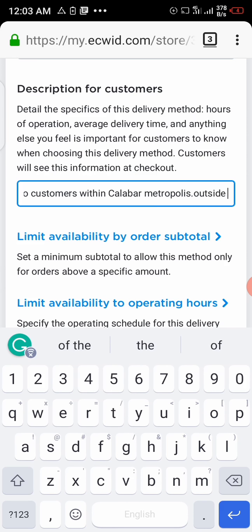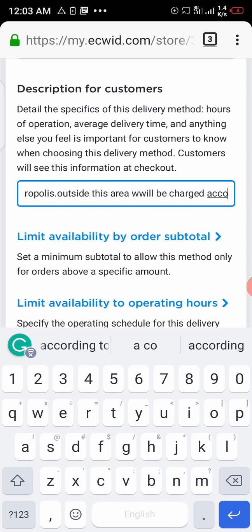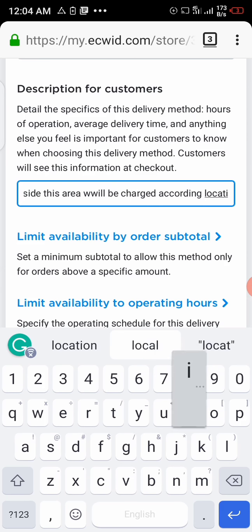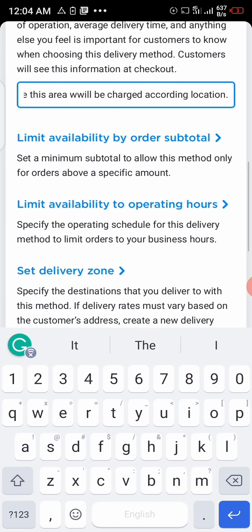Outside this area will be charged according to location. Full stop. Good.